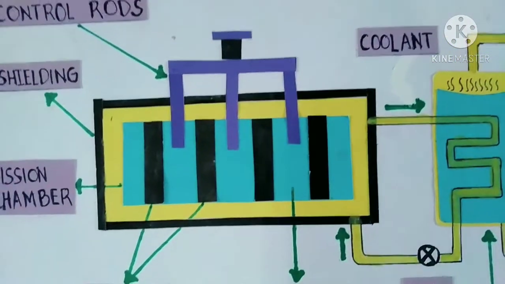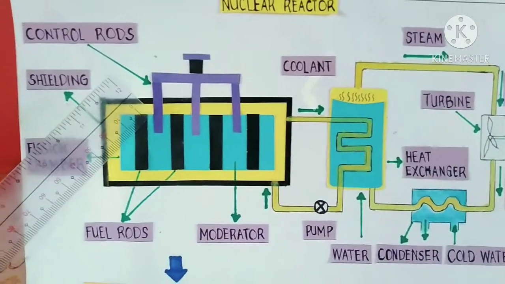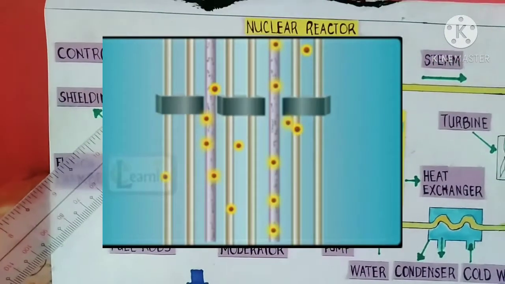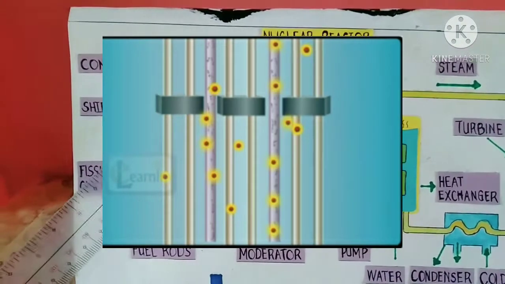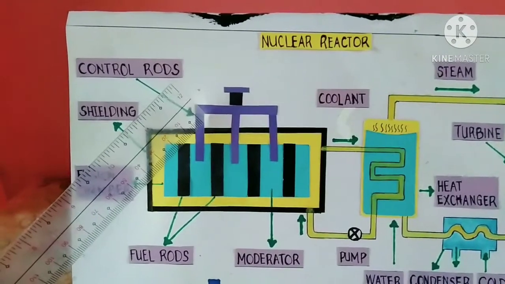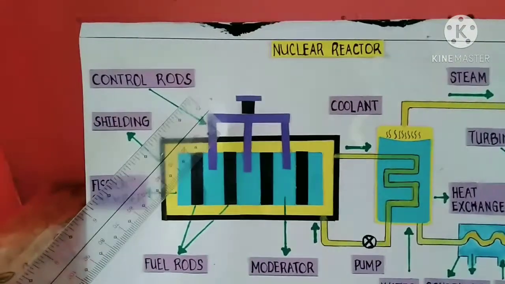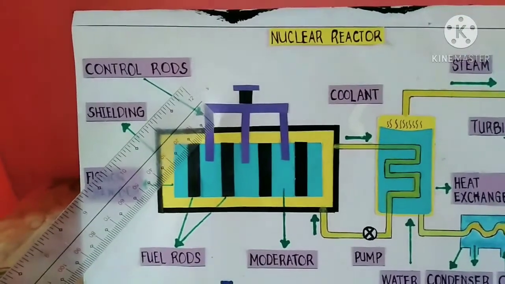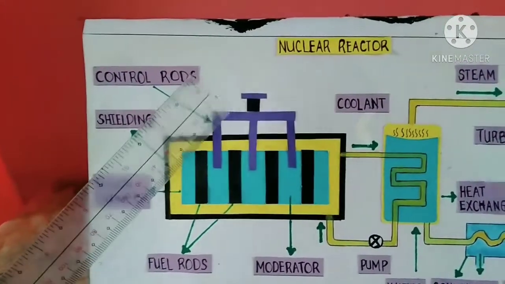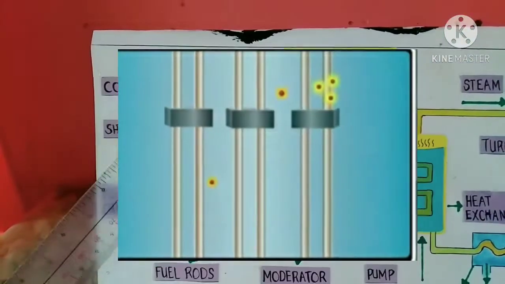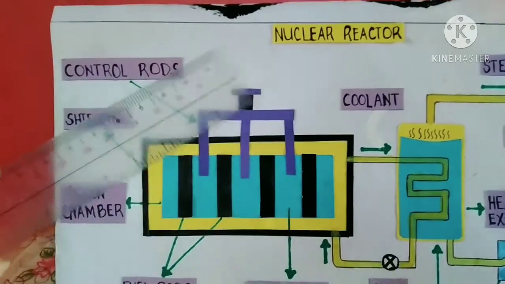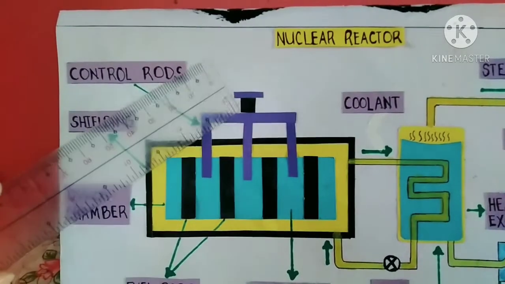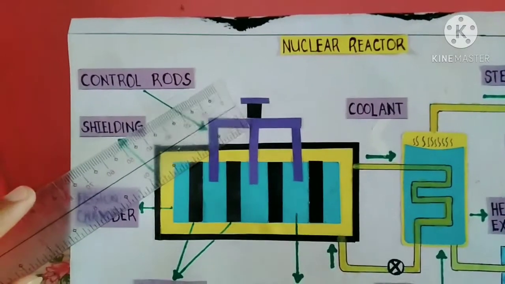This control on the fission reaction can be maintained using control rods. The main function of the control rods is to absorb any excess or spare neutrons in the moderator in order to prevent any further fission reactions. Usually, such control rods are made of boron or cadmium. To increase the rate of fission reactions, these rods can be removed from the moderator. A steady output of energy must be maintained by inserting or removing the control rods in the nuclear reactor.